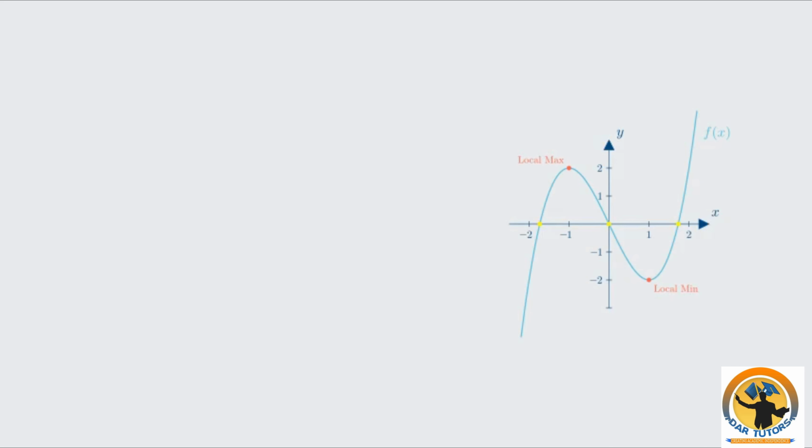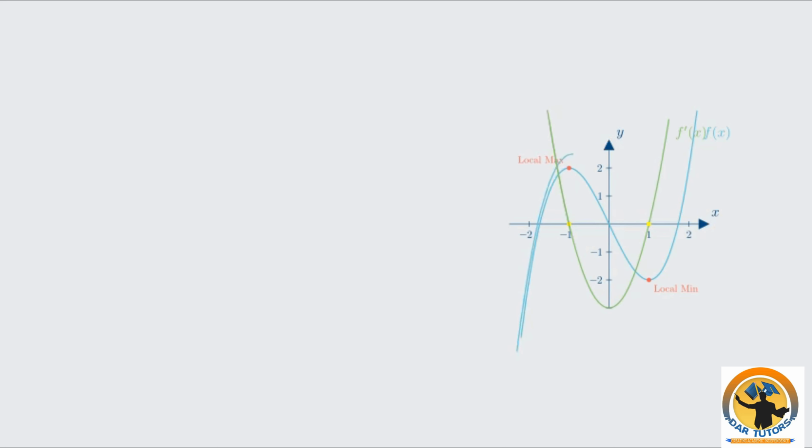Next, let's sketch the graph of the first derivative. f prime of x equals 3x squared minus 3. This is a parabola opening upwards. Its roots are at x equals -1 and x equals 1. Its vertex is at x equals 0. Let's verify this with the properties of f of x. The local maximum and minimum of f of x are at x equals -1 and x equals 1. At these points, the tangent is horizontal, so f prime of x must be 0. Our graph of f prime of x correctly shows x-intercepts at x equals -1 and x equals 1.